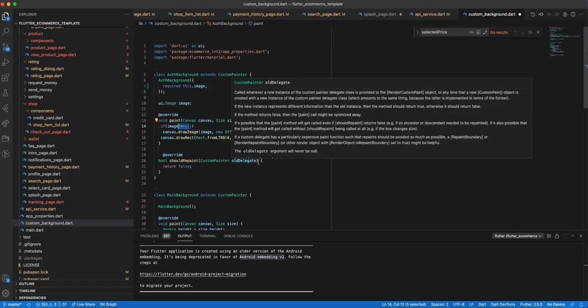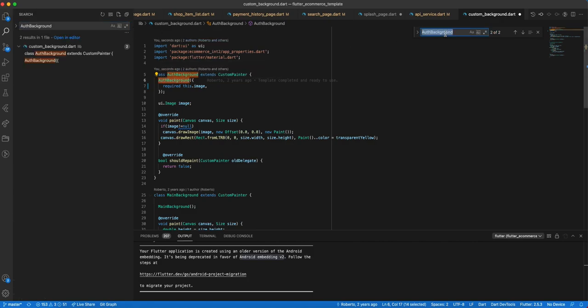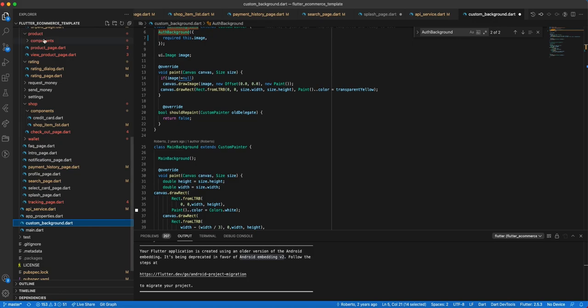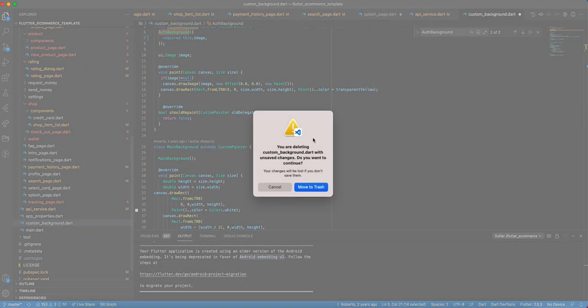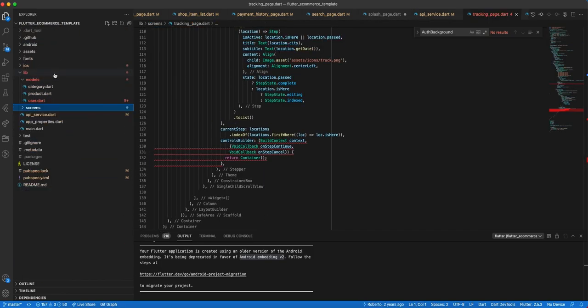Okay, so this is a good example. So if I am evaluating that this image could be null, maybe I'm initializing or calling the method with an image with a null value. For this case, I'm not using this file. So let's get rid of this. Okay, I'm doing great.